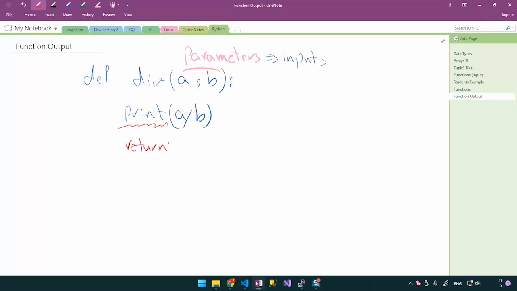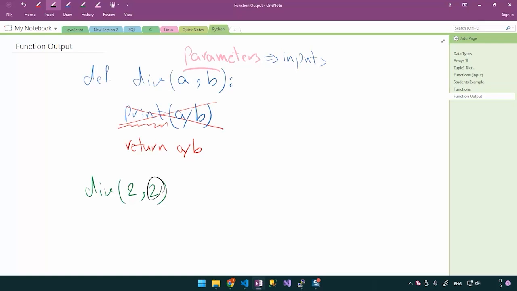When you say return, then you may return a value from this function to whatever is calling this function. So I can say return a divided by b. Now what I can do is call the function. This is the function name. I can give it the parameters 2 and 2. And now the difference is this. I promise you, nothing will happen. 2 will be divided by 2, but nothing else will happen. Why? Because we're not printing it. But this function technically has an output.